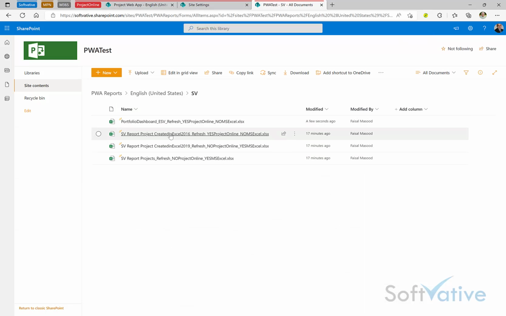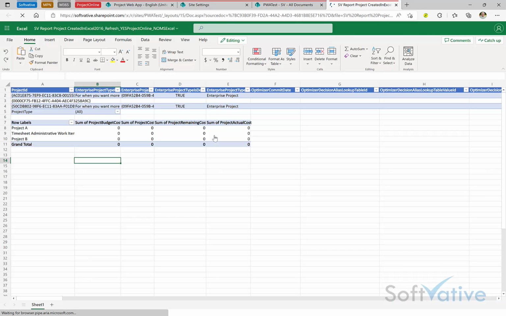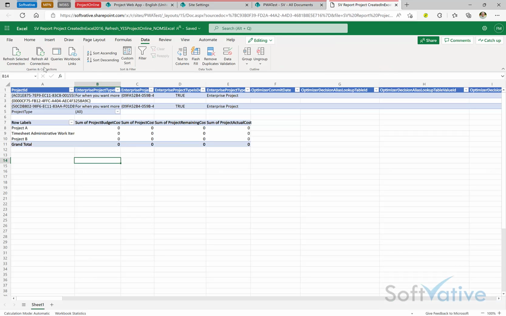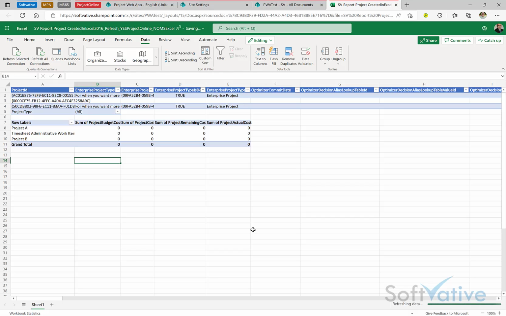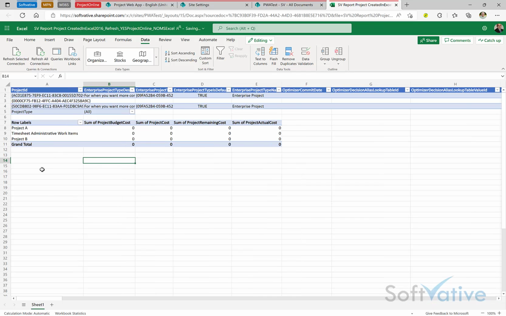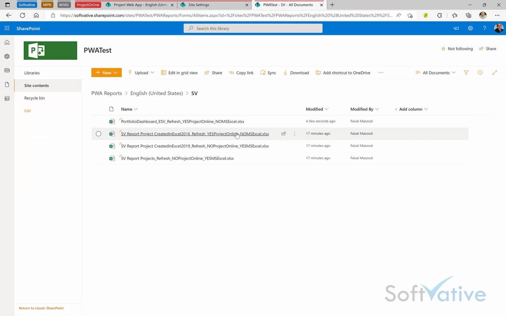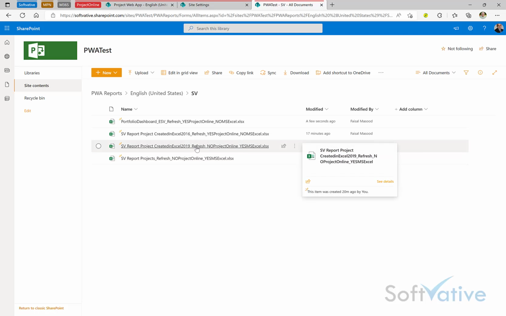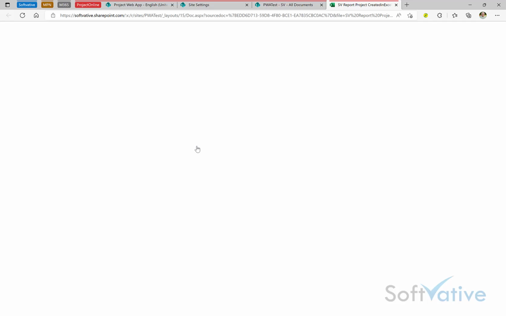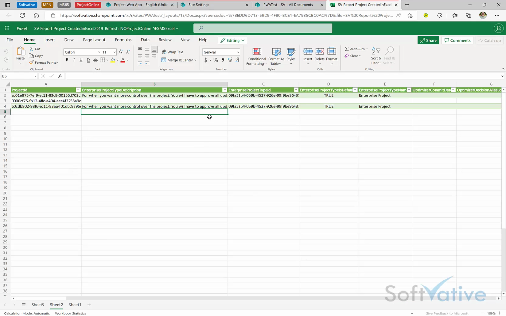I'm going to launch another one. So here is another one. This one was created in Microsoft Excel 2016 on a different computer. And again, this is a little different data format. If I try to refresh it, I can refresh the data, and it does pull. If I create a new test project, it does show up as a new project here as well. So if I close this one, again, this one doesn't work on the desktop. And here is the one which we created on the desktop. This one was created on this Windows 10 desktop with the Office Excel version 2019.